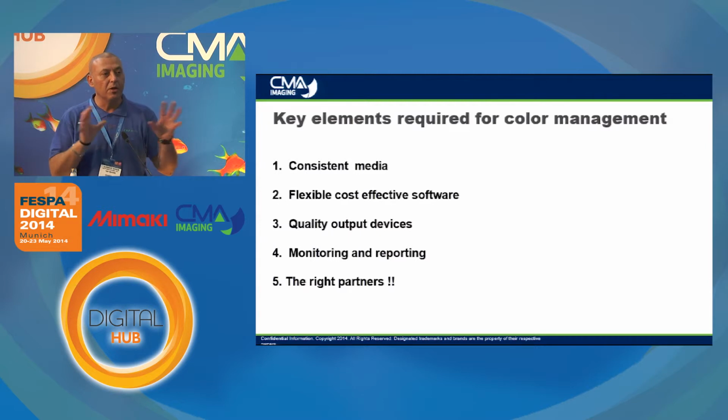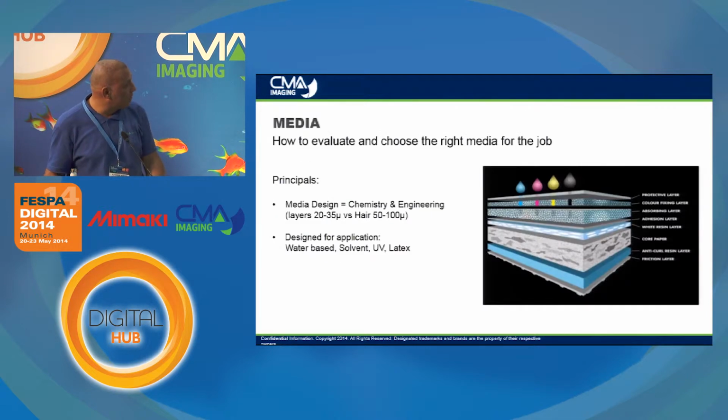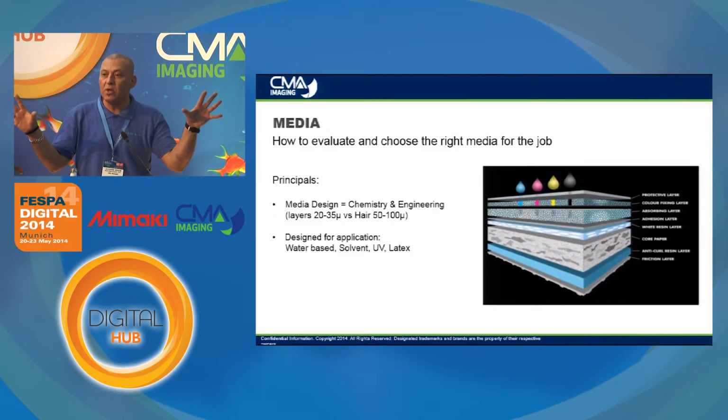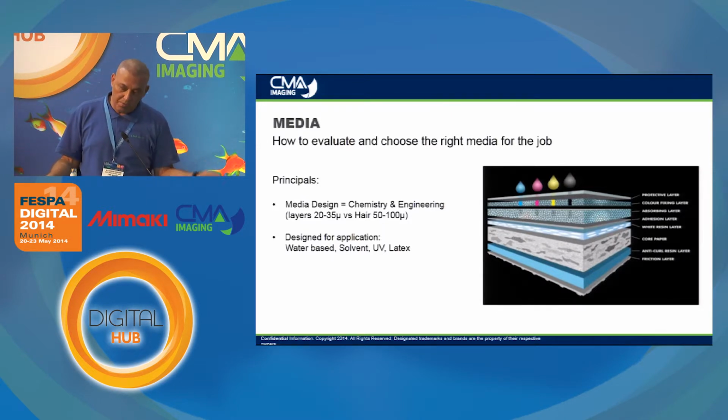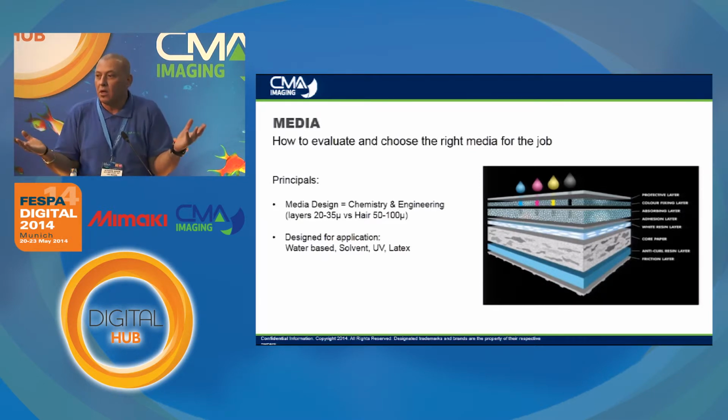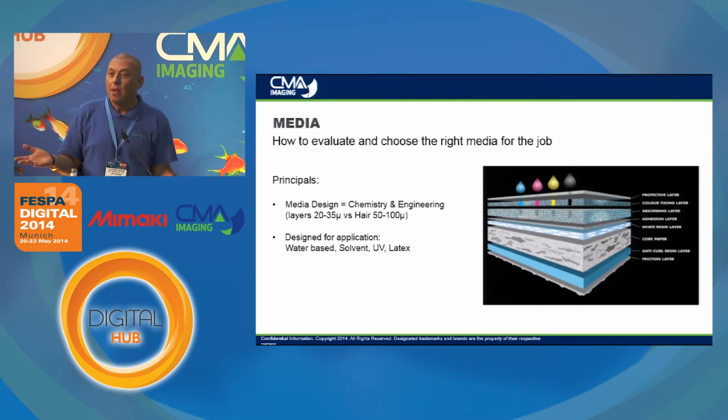So let's go to the first pillar, which is actually the media. What I'm going to share with you is, first of all, how to evaluate media and choose the right one. That's the most important part. Now, in order to be able to print, it really depends, first of all, on your application, whether it's water-based, solvent, UV, or latex. The media obviously has to differ for the different applications. Just to give you an example.